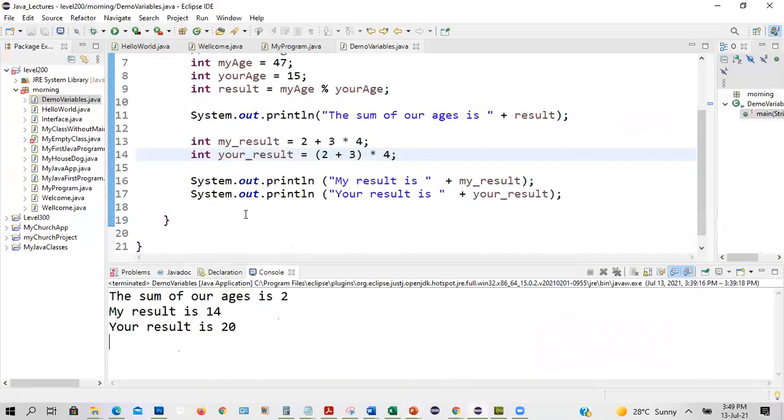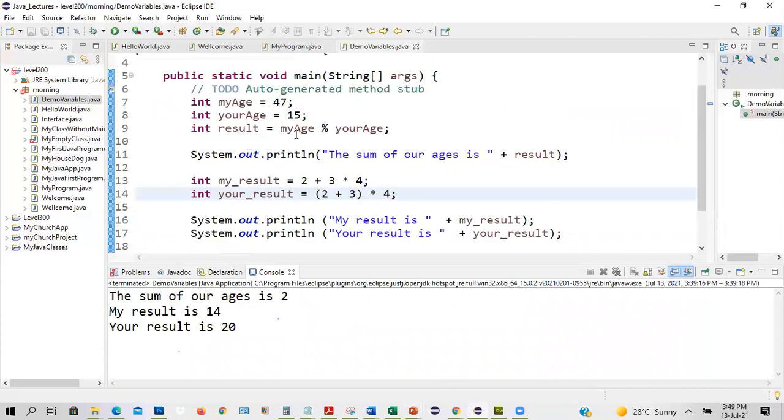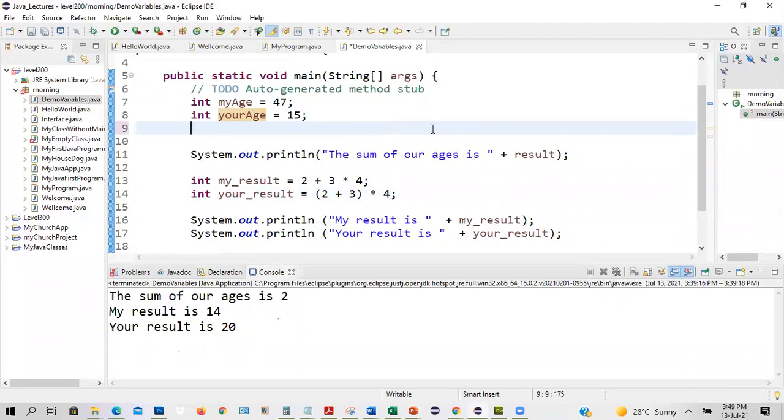So here, we can do something like this. Let me just take this out. Your age plus plus. Now when we do this, I want to print out your age.